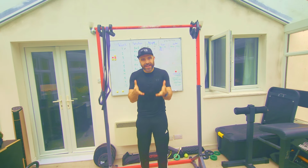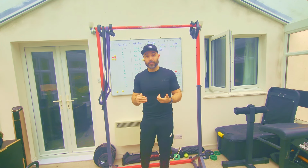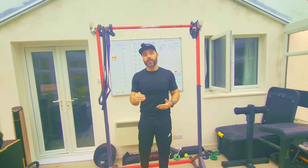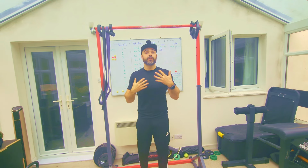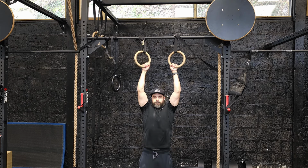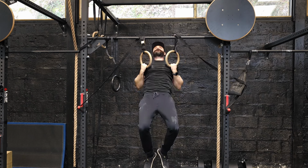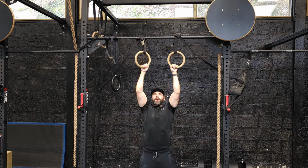And there actually are some negatives when it comes to training to failure. For one, your subsequent sets are going to drop, so your overall volume will drop down. If you go to failure on your first set, the sets afterwards are going to diminish how many you can do. Whereas if you leave a couple in the tank, you're able to maintain that level of volume, so you get more work done. If you're trying to get better within movements, let's say a pull-up, and you're trying to get the volume and the work in, training in a fatigued state is going to make it harder to maintain and improve your technique and your form. So again, leaving a rep in the tank is really going to help.